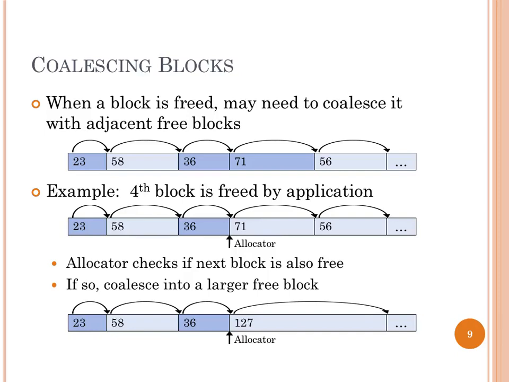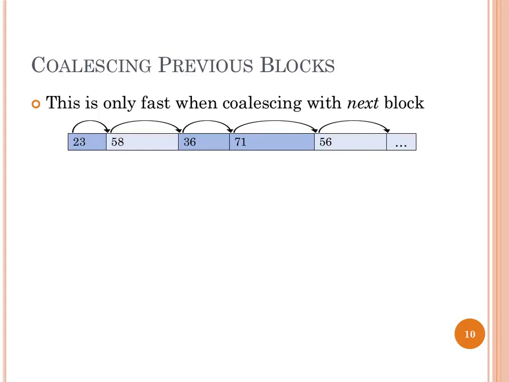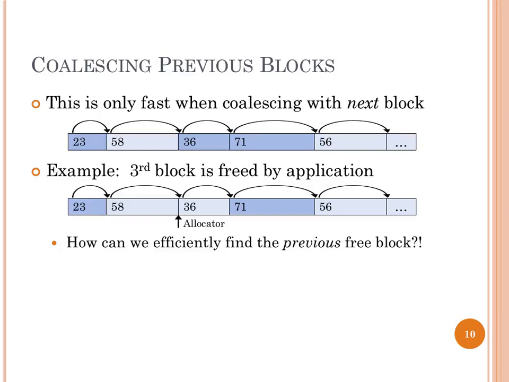We love this situation. Now, when you have a situation where you want to coalesce with the previous block, that's a little bit more annoying. So how do we find the previous block if each block just says, this is my size? You don't know the previous block's size. So this is a bit of an issue. One option is to run through the entire thing. If you're doing this on a continual basis, then when you release a block, what ones will you need to worry about coalescing? Well, just possibly with the one before it, possibly with the one after it. Those are the only blocks you might possibly need to coalesce with if you're continually coalescing as you go.